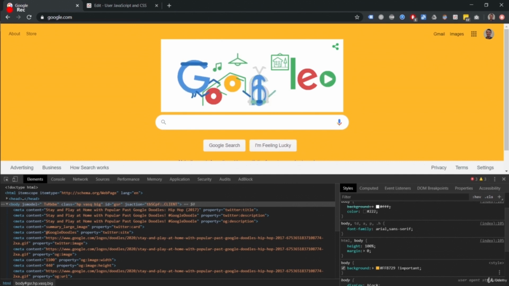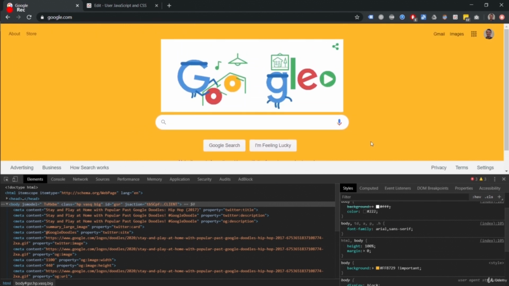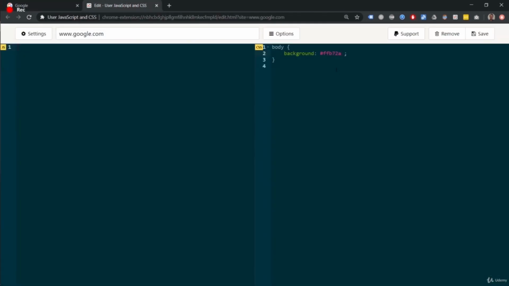And a great way to overcome this is to write really good HTML so that when you select things with CSS, you also select very specifically and very well when you need to. So that's a lot of theory right there. And I believe that this is moving you guys towards good practice. So we're not going to use important right now. We're going to refresh our page. And we're going to jump over to our user, JavaScript, and CSS.